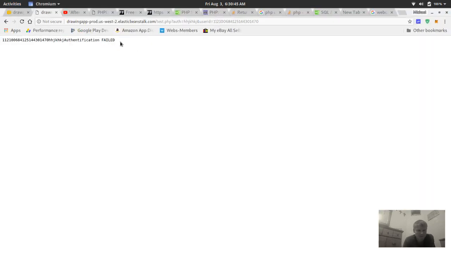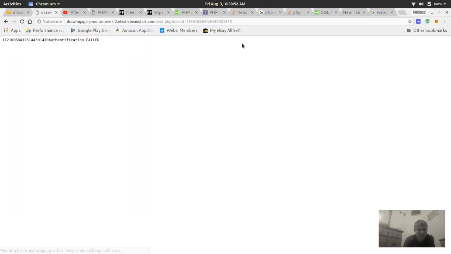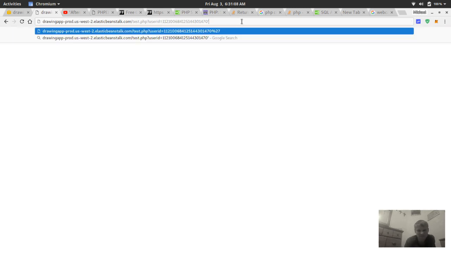So you can see it's saying authentication failed, but right here we have and user ID. Let's just take out the auth. We don't even need that. So let me show you. If you remove it, it's still going to say authentication failed. And then instead of the user ID being this, we can close quote the user ID right here.